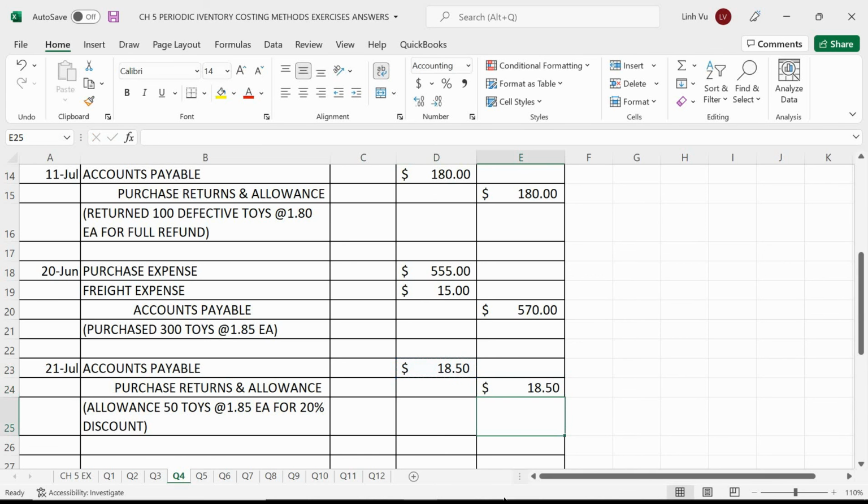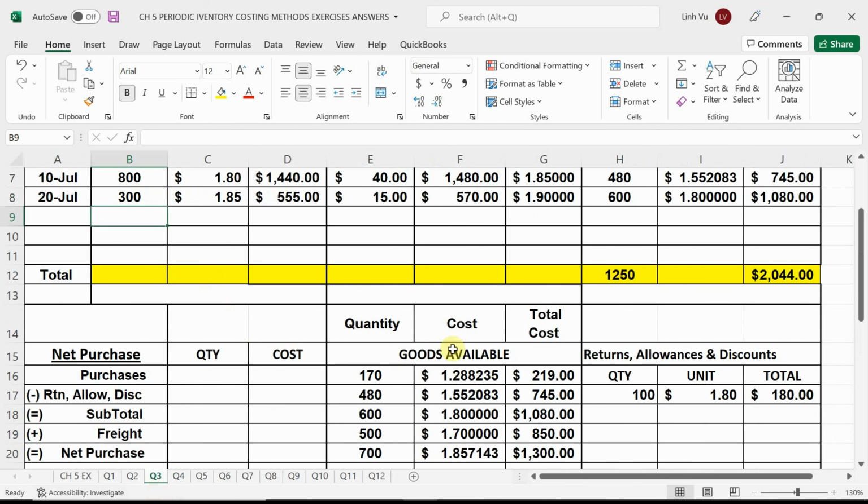Right? That's how much money I'm going to get back. I'm only getting a percentage of the money back. Instead of getting a full refund for the $92.50, I'm only going to get $18.50 out of it back. Only 20%. So there you go. Let's plug this into our inventory worksheet.